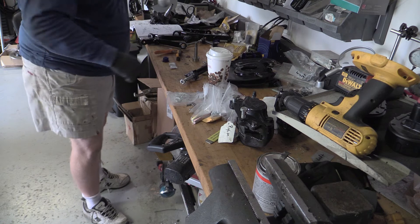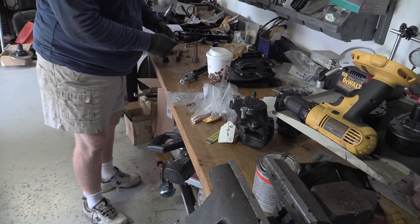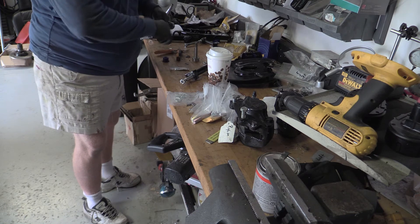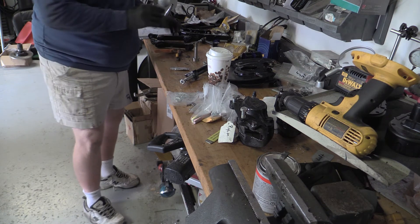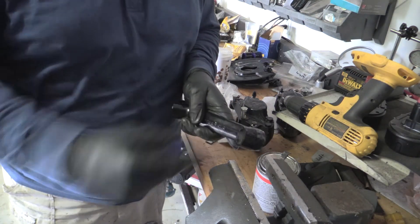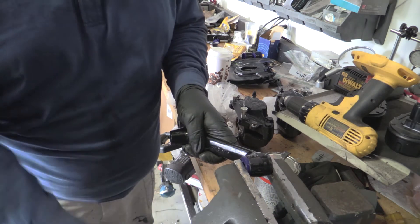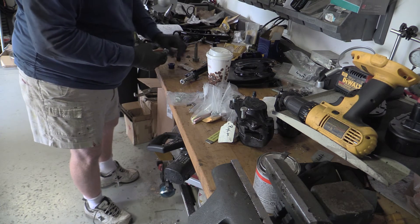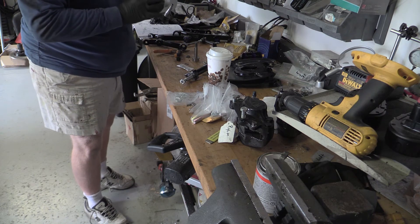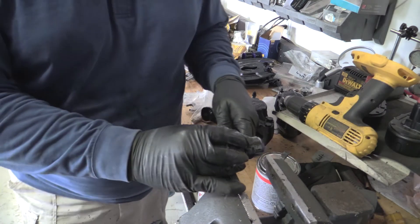Well, we've got a bunch of parts back from the powder coater. So now we can put the new bushings in and get them ready to reinstall back in the car. Put a little bit of this goo on the inside, make it easy. Spread some on the outside of the bushing and take it over to the vise. It slides straight in nice and neat. I like these better than the cotton rail bushings because you don't have to fumble with squeezing the fat end in, although we'll have to do that with the bushing that goes in the bottom of the kingpin.